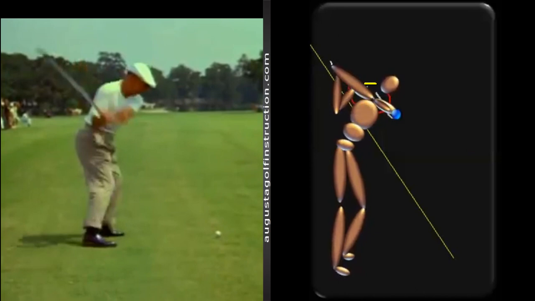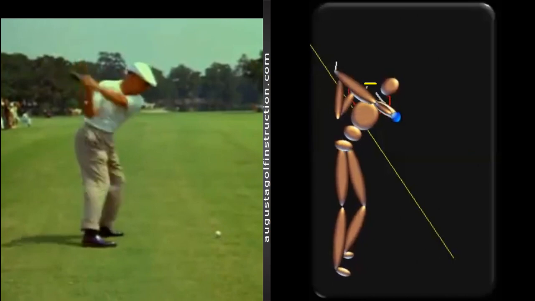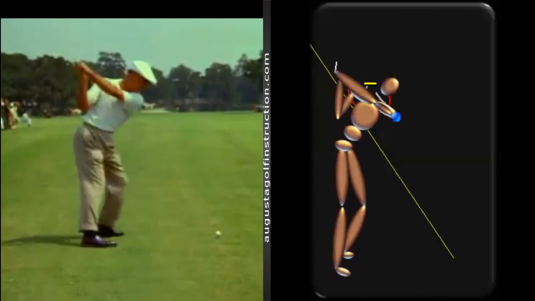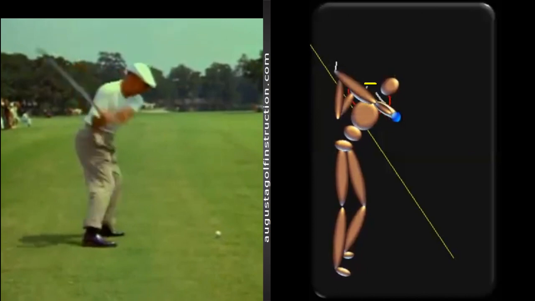But that's kind of his first move. And if we go back and look in video, it's a little bit harder to see that. So that's one of the great things about this tool that Gregg developed: with this tool we can see some things we can't really see from video.